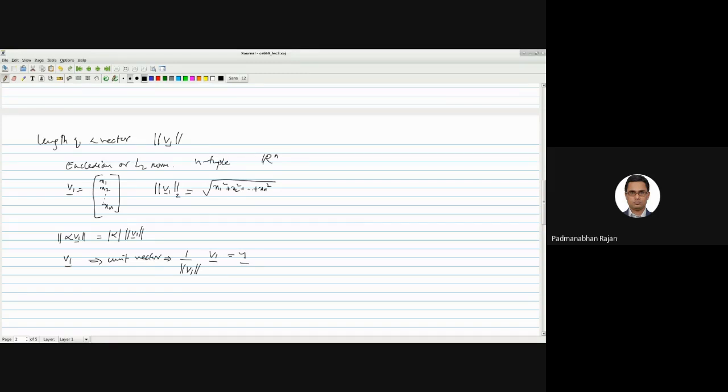Then we saw unit vectors. If you divide a vector by its norm, you will get the unit vector in that particular direction. Essentially here, again sticking to 2D space, what I meant by unit vector: this is the space R2. I have x1 here, let's say, and this is x2 here. Can you tell me a basis for this space, R2? Standard basis. What is the standard basis? [1,0] and [0,1] is the standard basis for the space.